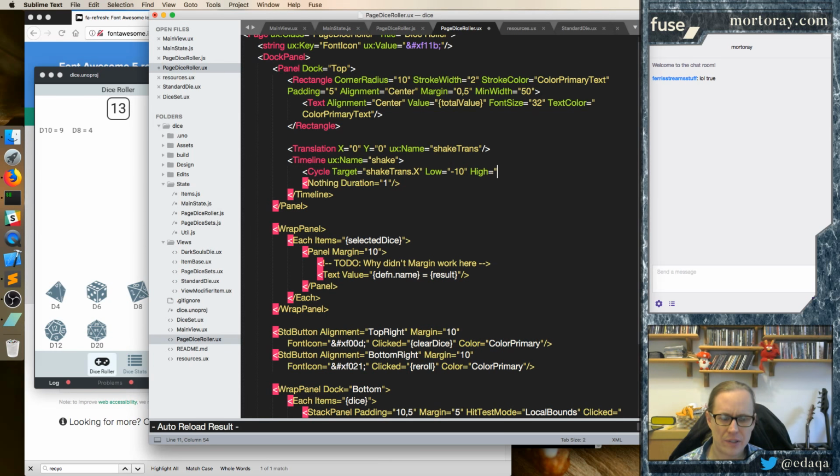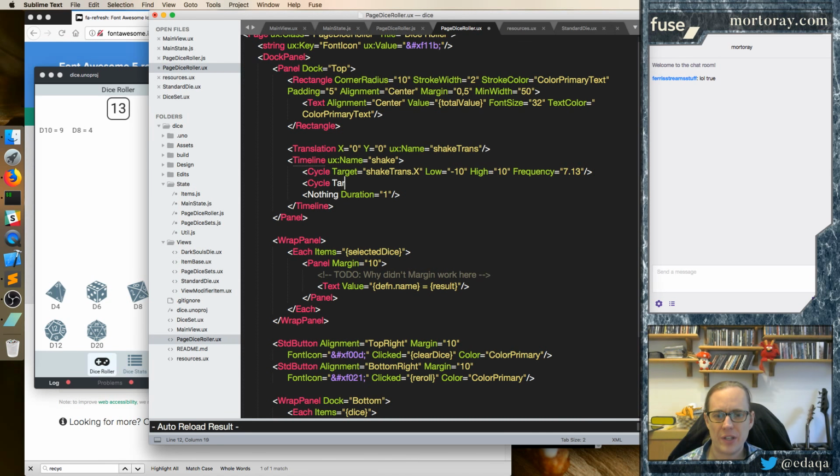High equals 10 with a frequency of, and if you put a really high frequency, it doesn't look like a cycling, it really looks like shaking because it's too fast for the frame rate. And so we'll give it a frequency of, say I put 7.13, and again I explained last week why we use weird numbers, things with primes, so when we have multiple things shaking, we don't accidentally create another cycle out of it. So these do not line up.